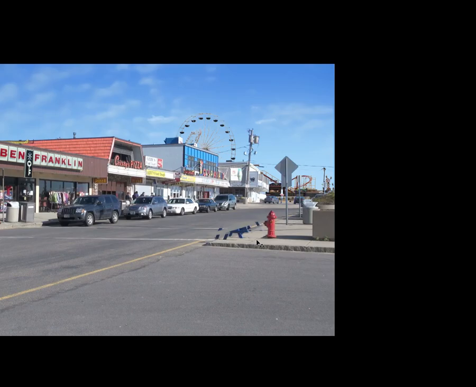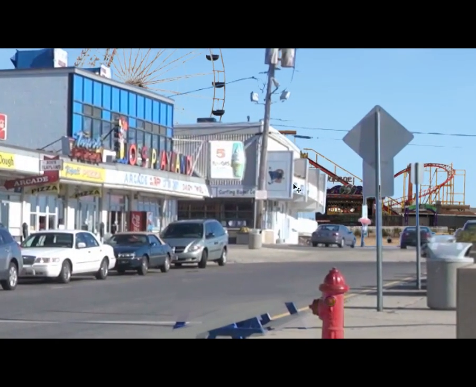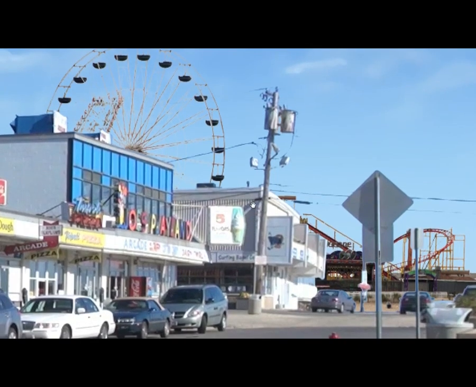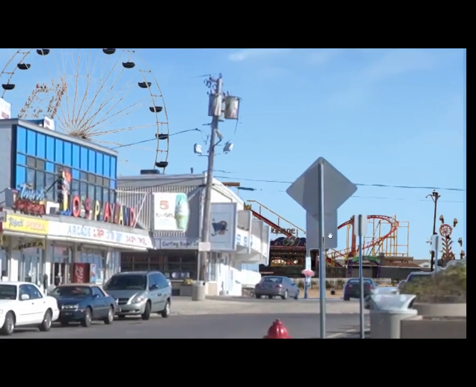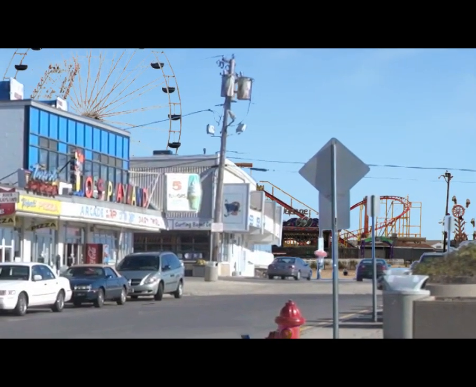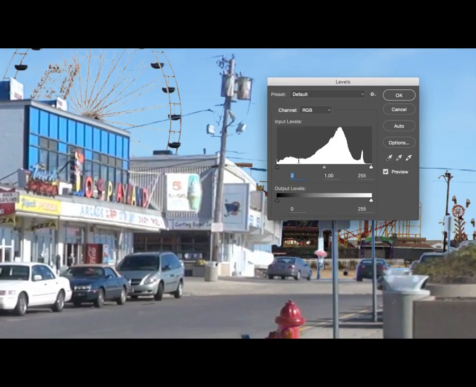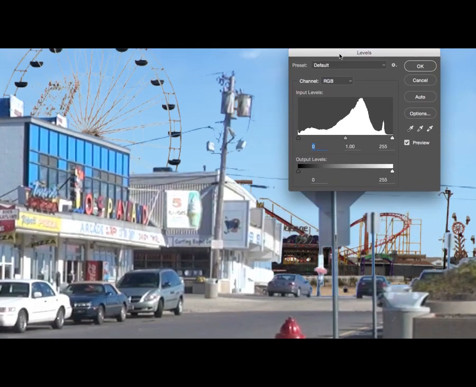So it's back there, but it doesn't look like it belongs there because it's actually darker in contrast than the buildings that are in front of it. So again, one of our classic tools to tell us how far away something is lying to us. So let's get in levels. We are going to blue things up a bit and definitely raise that black point. So we'll raise the black point so it's fogged in a bit. So we look at the blacks here and the blacks there. That's a big difference.